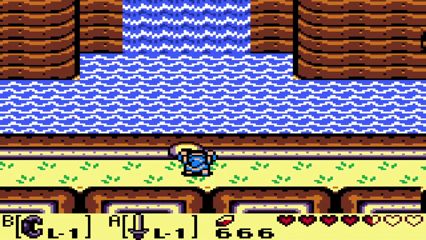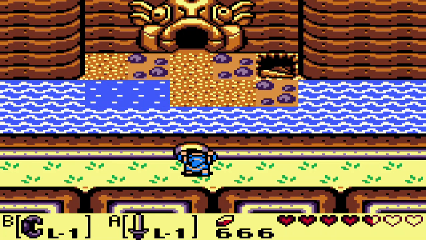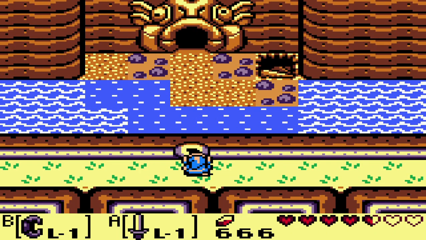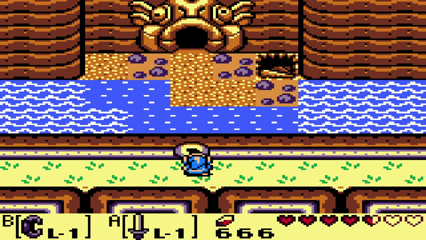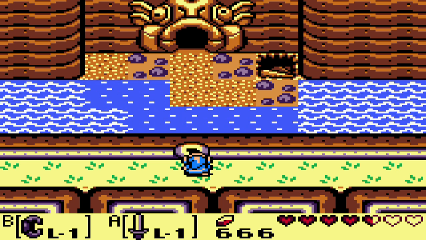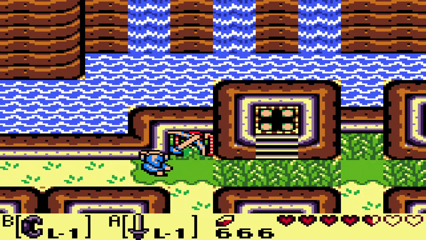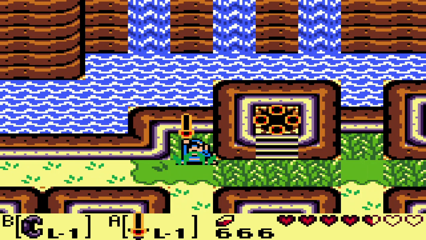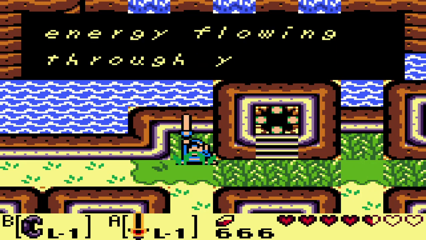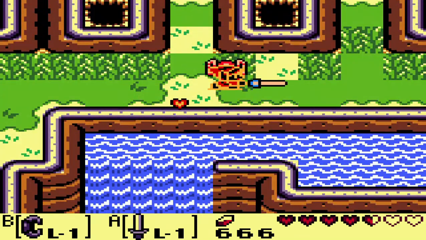Check here and the way is open. We see just exactly where we needed to go. Run along now. Let's keep on looking around. Yep, there's this portal, which is not too far. And we also have the piece of power. Nice. Let's look around some more.